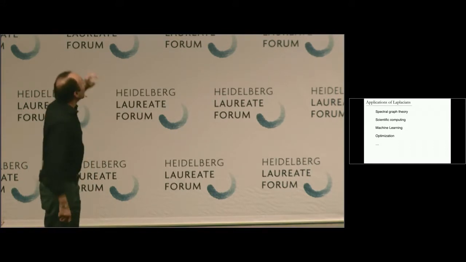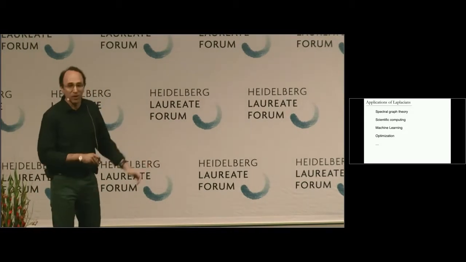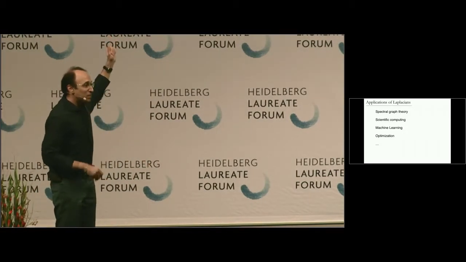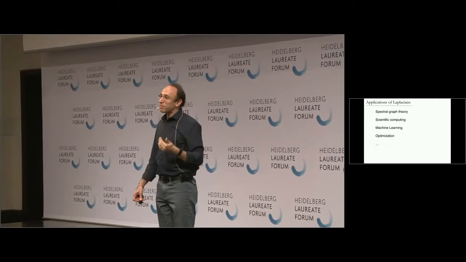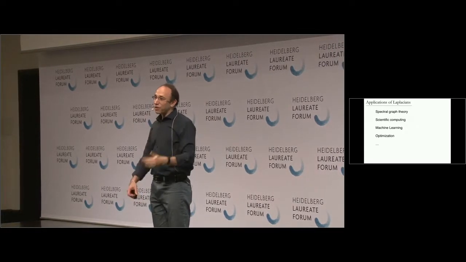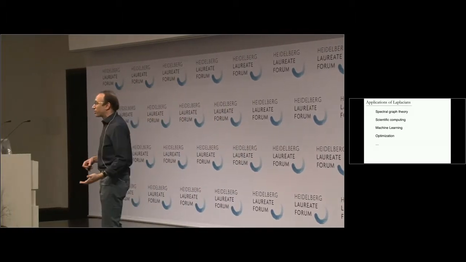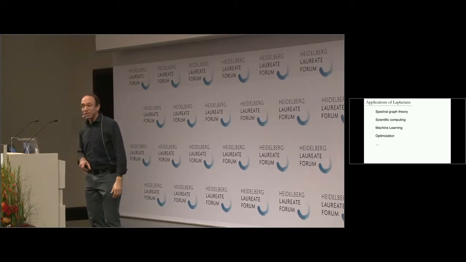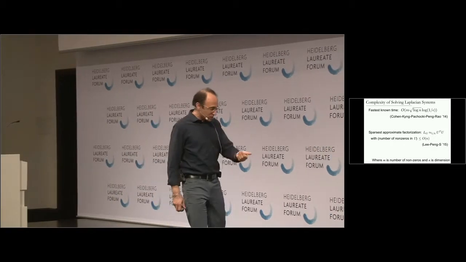Okay, I can speak for hours about Laplacian matrices. For now, let me just mention they come up in a lot of places. I teach a course in spectral graph theory that's mostly studying eigenvalues and eigenvectors of the Laplacian matrix. They come up, of course, in scientific computing, and resistor networks are just one example. They come up a bunch in machine learning and in optimization, which I will mention later. If you want to maximize or minimize a function over a graph, and you're doing it by something like Newton's method, your Hessian is usually a Laplacian matrix, with a very small change to it. So they come up a lot in optimization. Okay, there's been a lot of work on solving systems of equations in Laplacians.